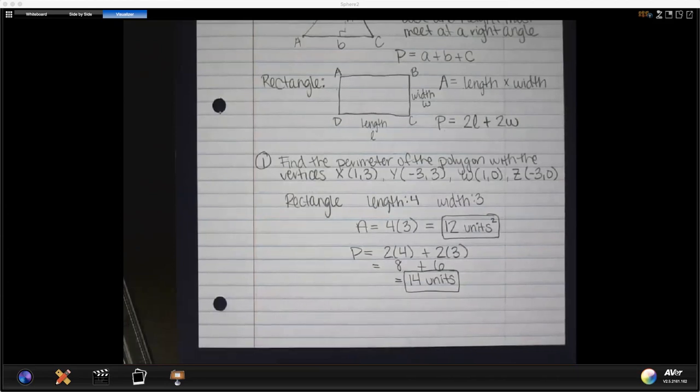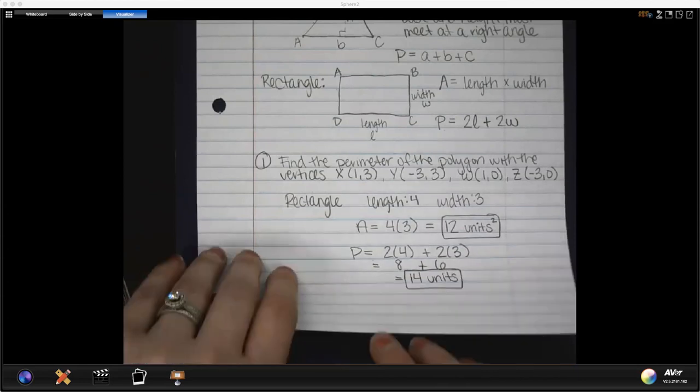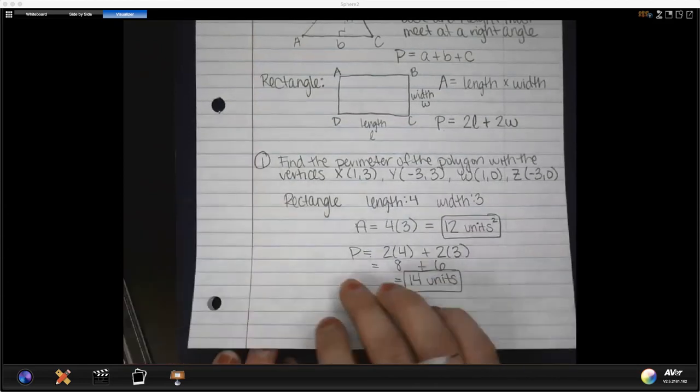And like I said, right now we're just working with a coordinate grid, but if it was in reference to something like a parking lot, it might be using feet or miles, and you could say feet or feet squared or miles squared. Okay. But when there's no unit, we just say units. Any other questions about number 1 before we try number 2? Okay, great. Let's try number 2.